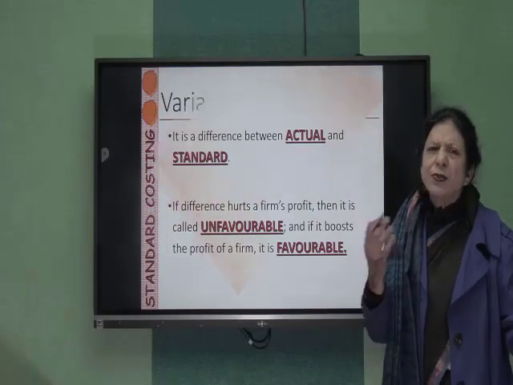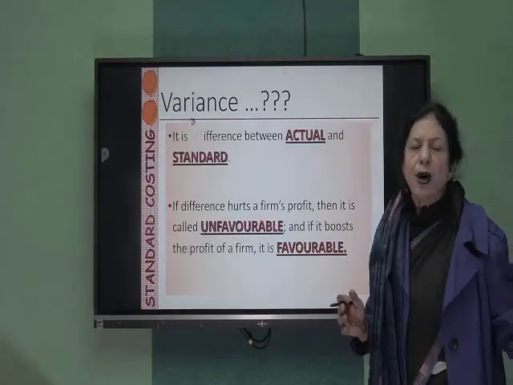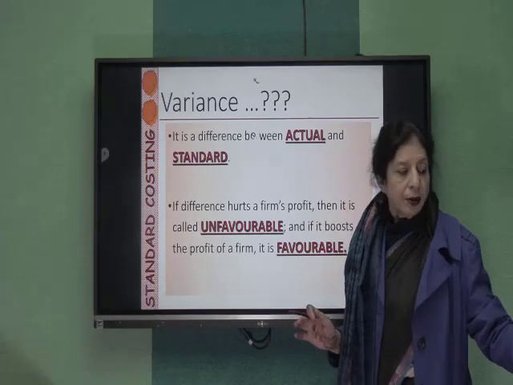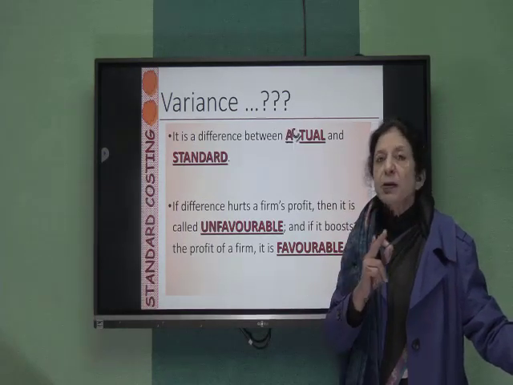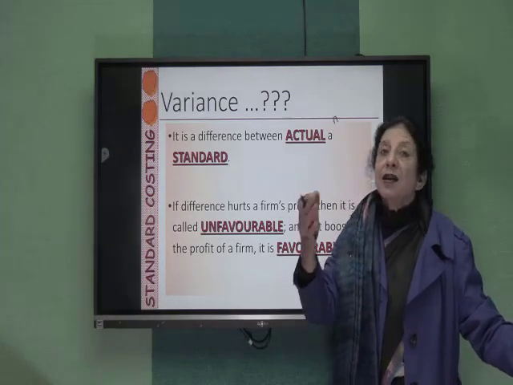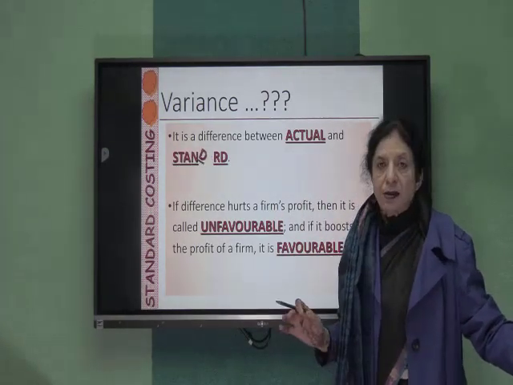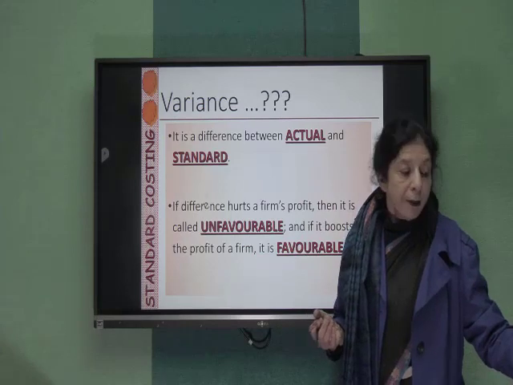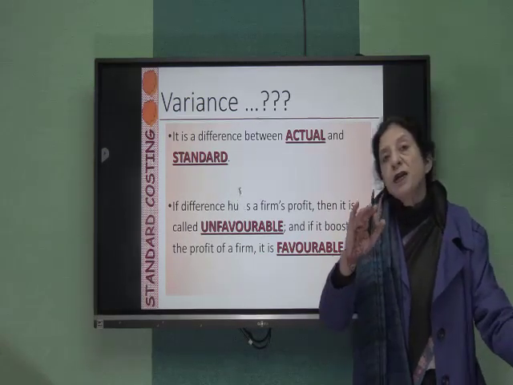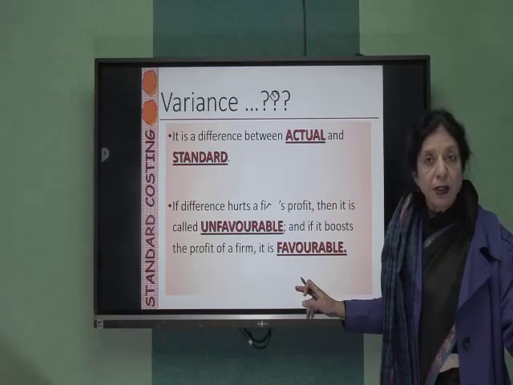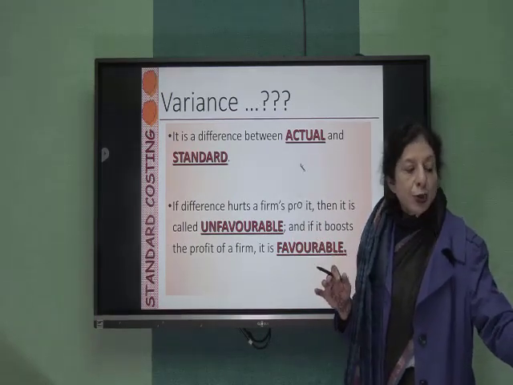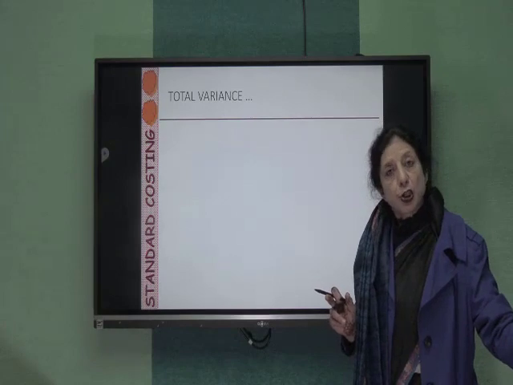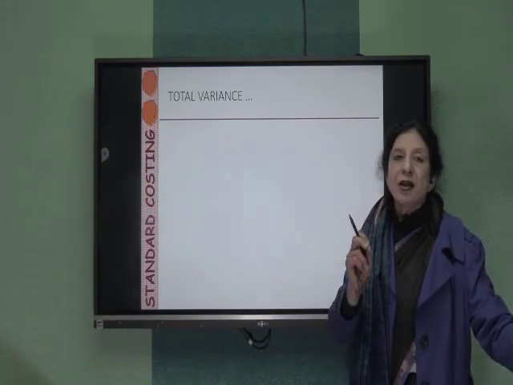The question arises, what is favorable and what is unfavorable? I think everybody understands that a favorable situation would be when the actual cost is less than the standard cost. That is, I have incurred less cost as compared to the standard, provided the quality is the same. Because if we deteriorate the quality, the actual cost will definitely be less. But remember, here we have to keep the quality constant, and therefore that would be a favorable thing. But if it is vice versa, that is, the actual cost is more than the standard cost, then it would be an unfavorable situation. Therefore, never put plus or minus in standard costing.